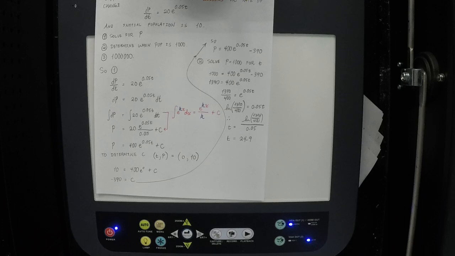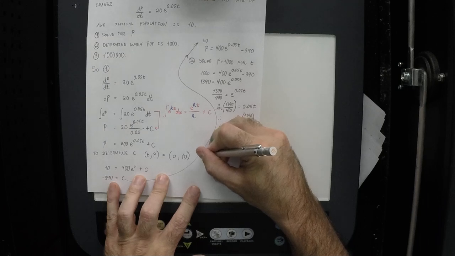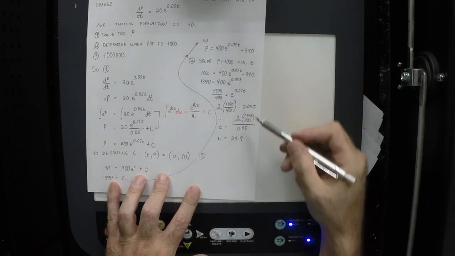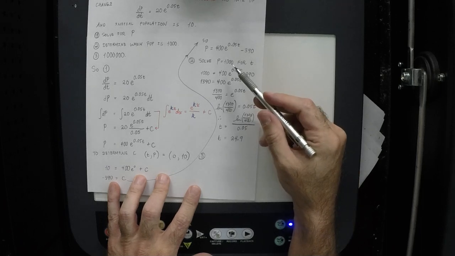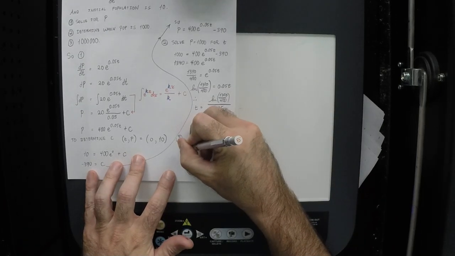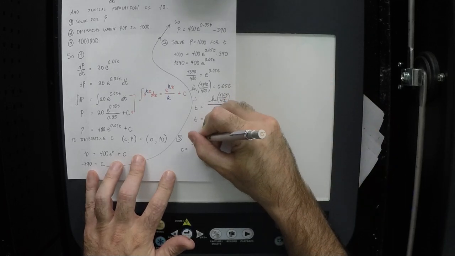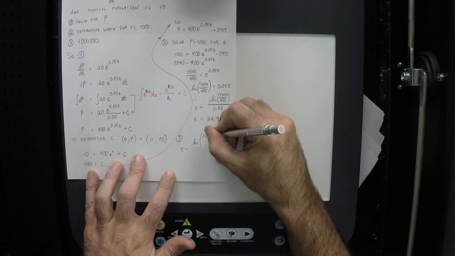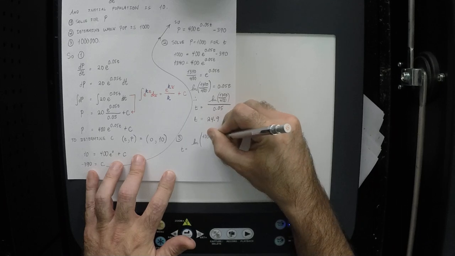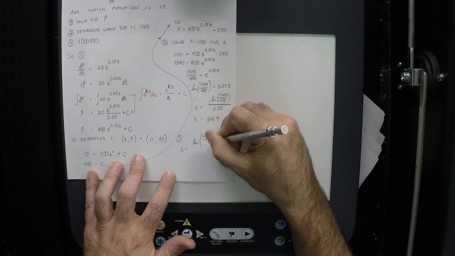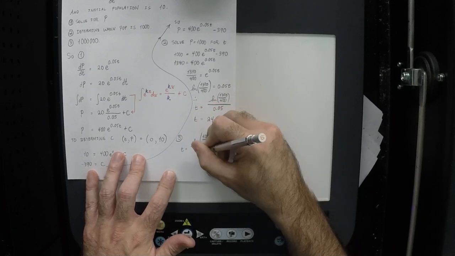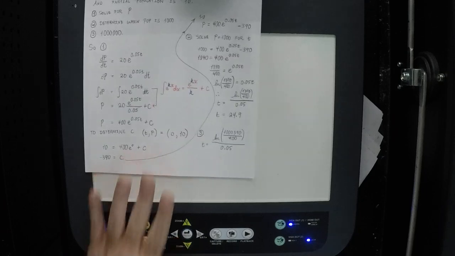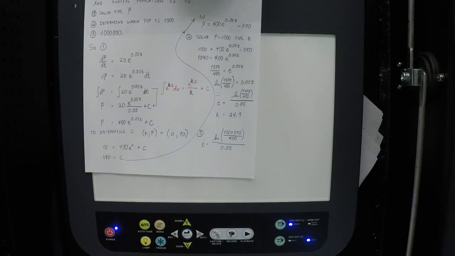Okay, now the question is, how long would it take to get to 1,000,000? Well, this algebra right here, there's nothing sacred about that 1,000, right? I think you would probably believe me if I said it would be just like that, except it would be the natural log of 1,000,000 plus 390, over 400, over 0.05. So instead of 1,000 plus 390, it'd be 1,000,000 plus 390. Now let's see what the calculator has to say about that.